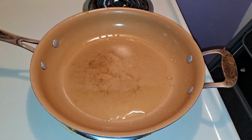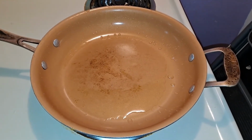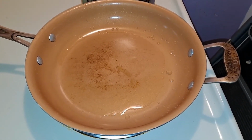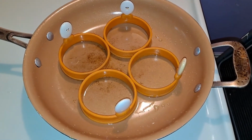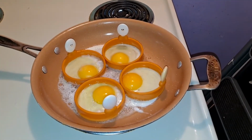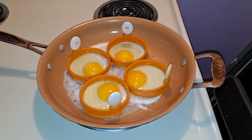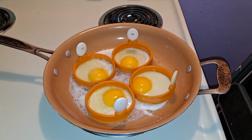While the bacon's in the oven, it's time to get started on the eggs. I have about 3 tablespoons of oil that I've spread around the pan, and I have it preheating now to medium-high. Now I have my little egg molds in there. Now there they are, all in the molds. You'll have a little bit leak out, that's fine. I turned it down to medium now so that they don't burn on the bottom.